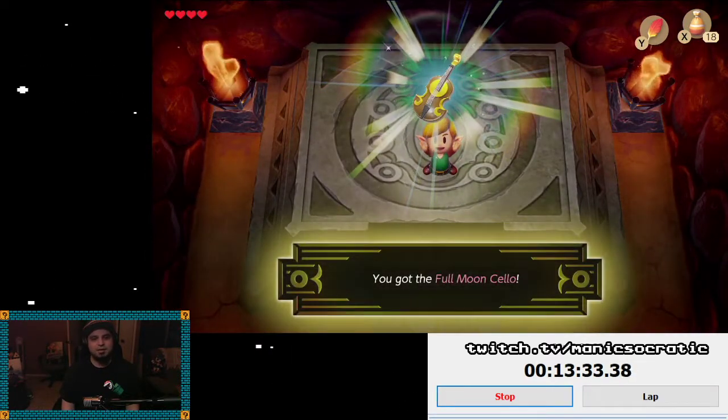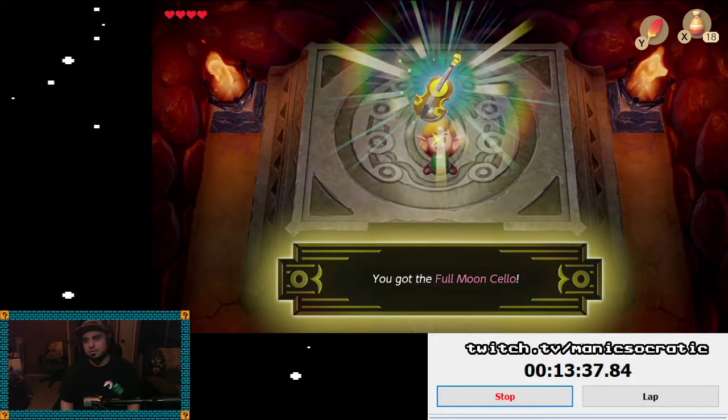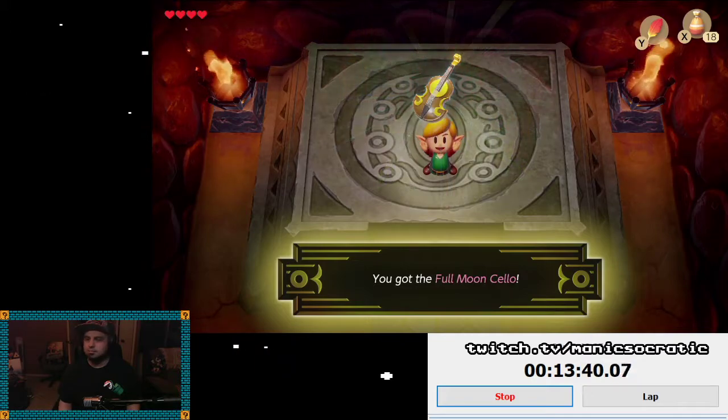I grabbed the heart, and now getting the first instrument, the full moon cello. A little bit of cutscene situation here, so donations can definitely be read.